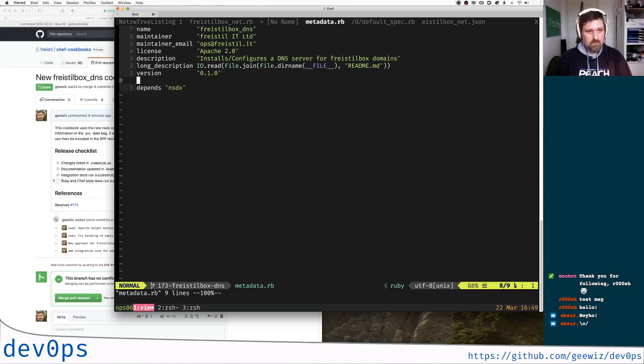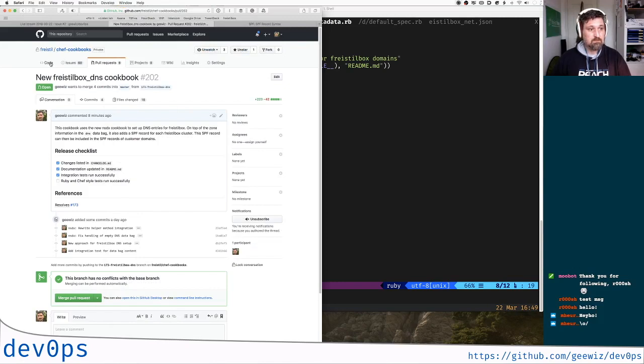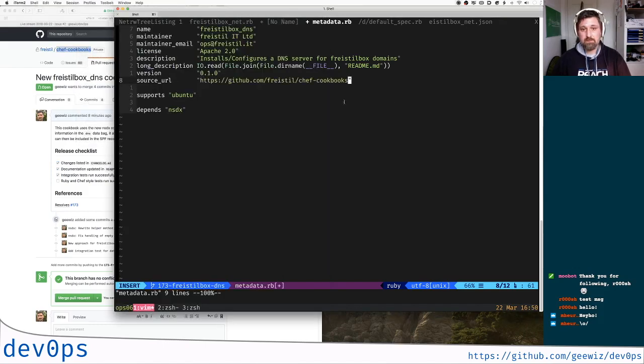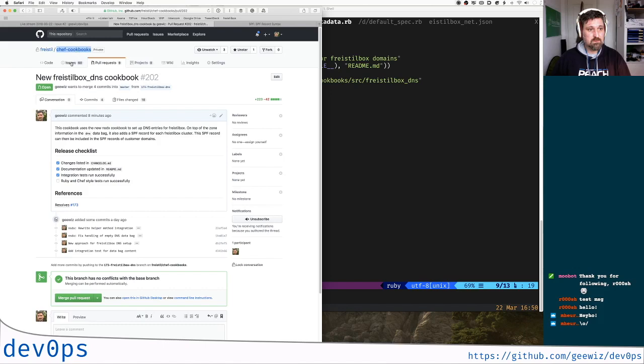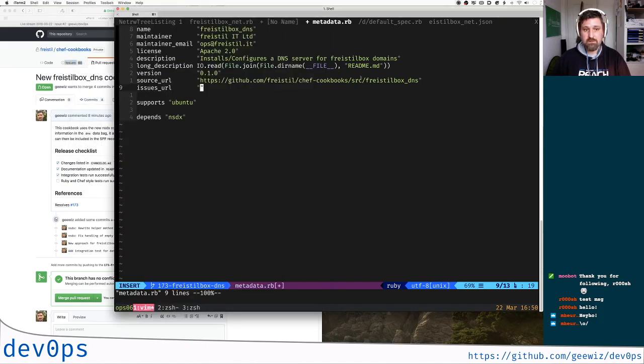And we should also have it mentioned that this cookbook supports Ubuntu, and it should have an issues URL and a source URL, which makes sense. So source URL is our cookbooks repository, and then source files toolbox DNS. Issues URL is the issues URL of our repository.